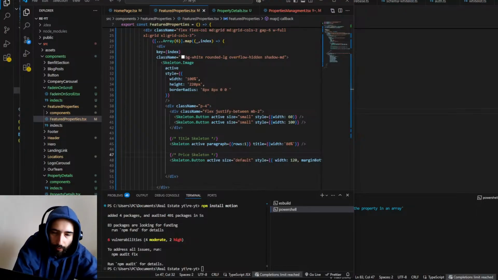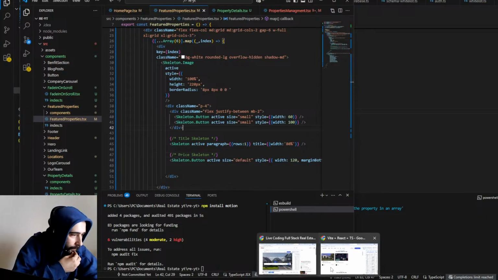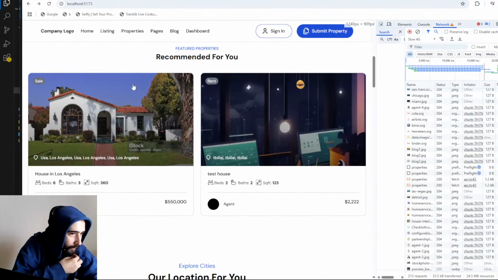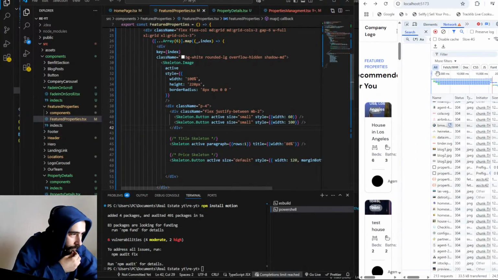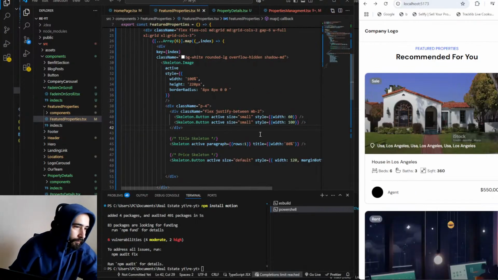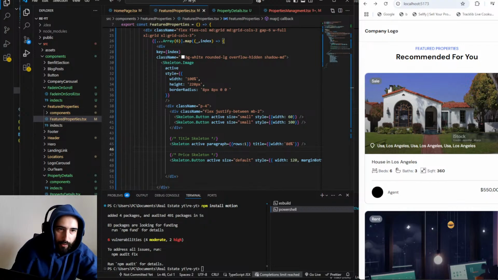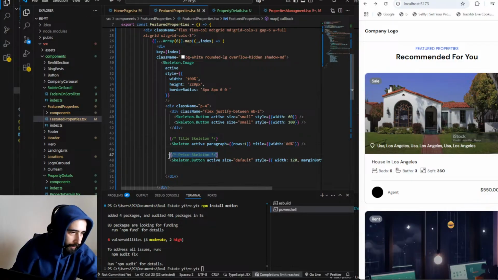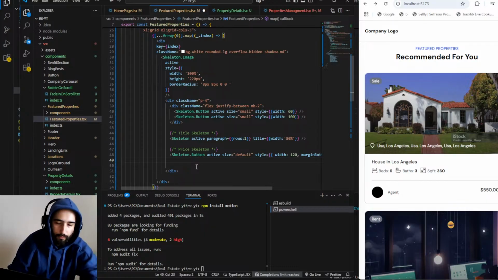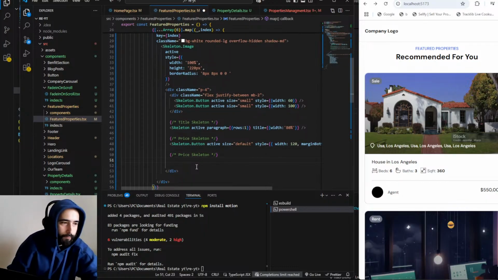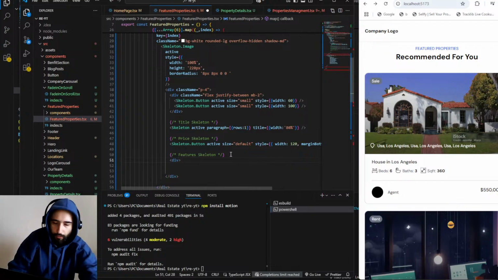Okay, so what I want to know now. Skeleton, this one. We have title skeleton, price skeleton. Okay, let's do one more, finish it. Let's do a feature skeleton. Features, and it's gonna go something like this.